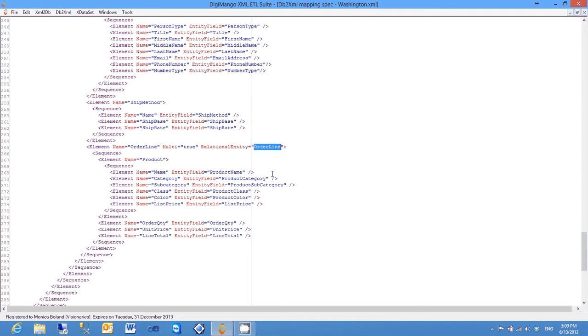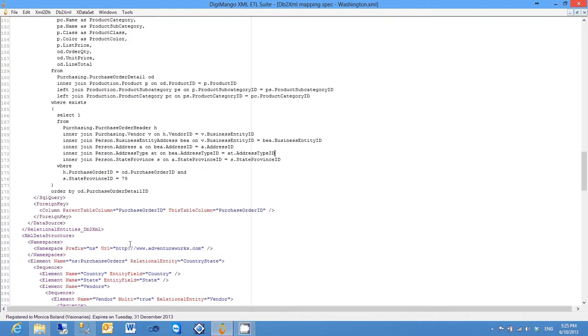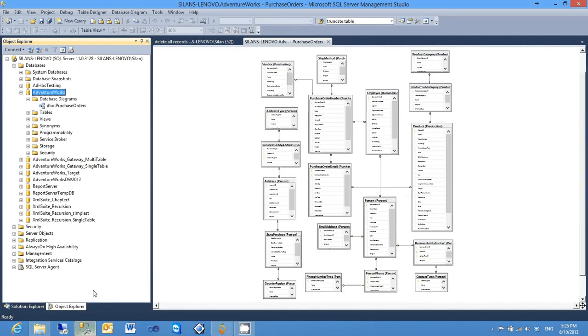So the engine is as intelligent as a senior software developer. You just tell the engine this minimum amount of information. The engine will be able to go away and figure out the millions of micro steps to achieve this task. Next, I'm going to show you the actual source database. This is a Microsoft AdventureWorks sample database, and these are all the tables that provide data to generate that XML.